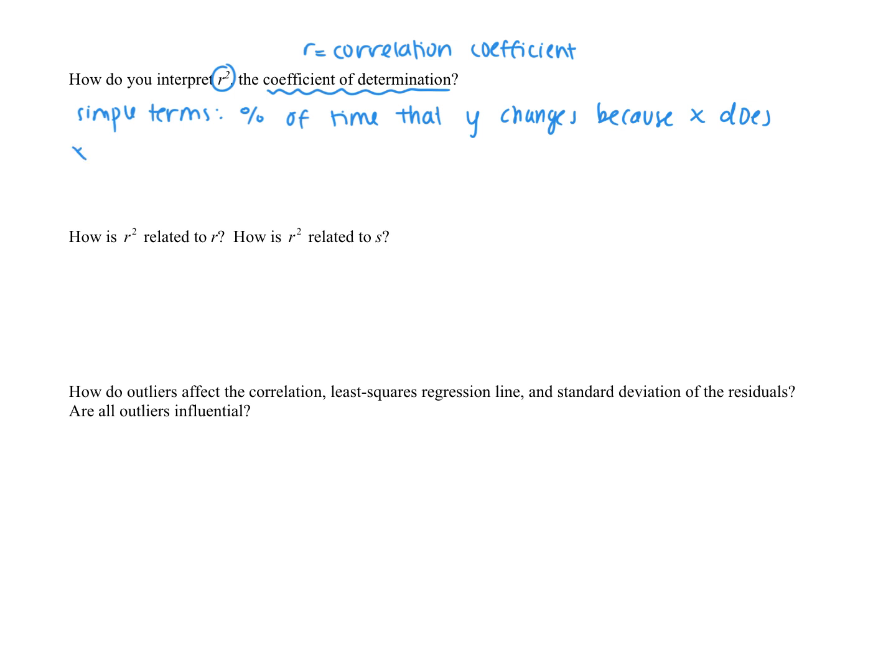This is the sentence I need you to memorize. I don't want you to get creative. I don't want you to interpret that way. That is the simple terms if you were talking to somebody who was not in a stats class. What you're going to say, if you're talking to someone in a stats class or doing this on a quiz, you're going to say 0.53 of the variability in inpatient cost. That's the Y variable.